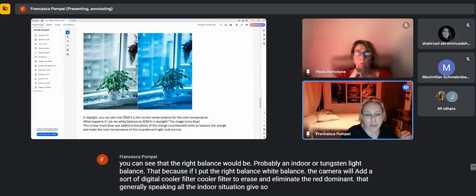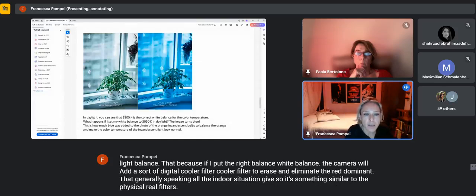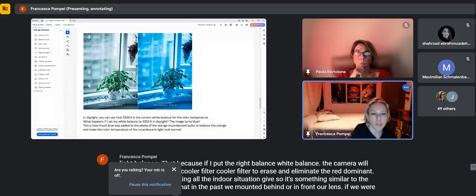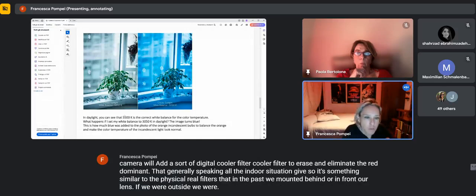So it's something similar to the physical filters that in the past we mounted in front of or behind our lens. If we were outside, we were generally mounting a warmer filter.